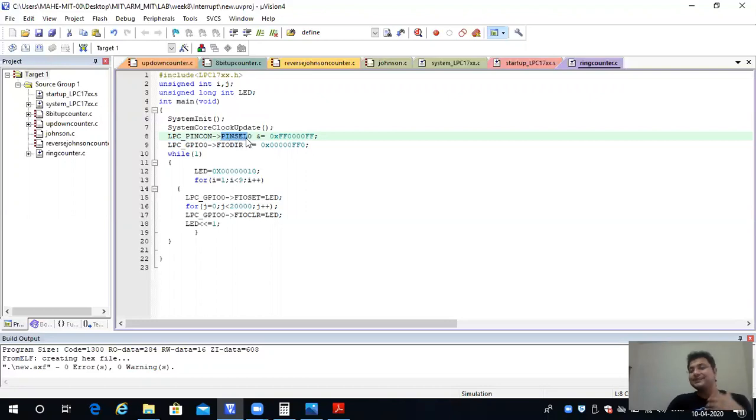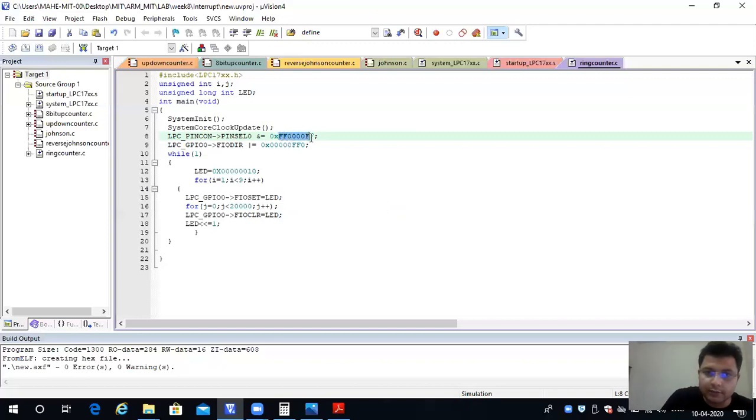Once you dereference this structure, there is one register, the pin select 0 register. Pin select registers are 11 in total. Out of 11, the first 10 we will use for configuring the function corresponding to that pin. Here by default it is 0. Even if you do not write this statement, by default all pins are configured as GPIO pins. But here, to explicitly show how to do it, for pin numbers 4 to 11 we have explicitly made the positions corresponding to those pins in the pin select 0 register 0.